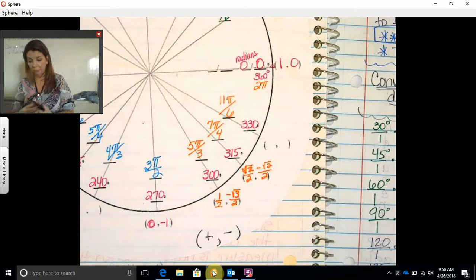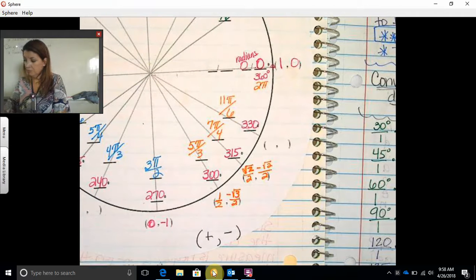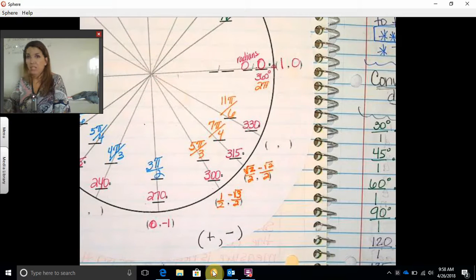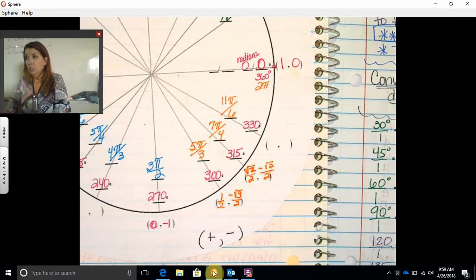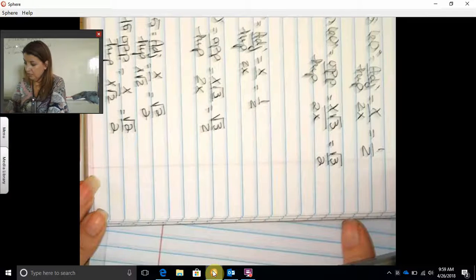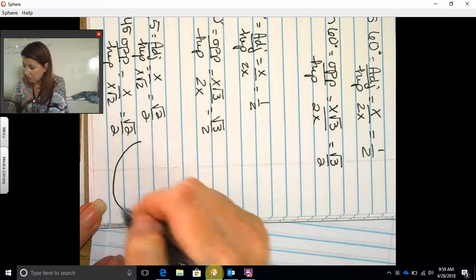Last one. 330 degrees. So you notice how we're getting the same numbers. There's a pattern that goes all the way around. When you do this on your own though, I want to see each one how you do the math, because that's how you're going to remember it. And then eventually when you memorize it, cool. But for now, I want to see that you know how to do the math on it. All right, I'm going to squeeze 330 degrees over here instead of using a whole page for that.